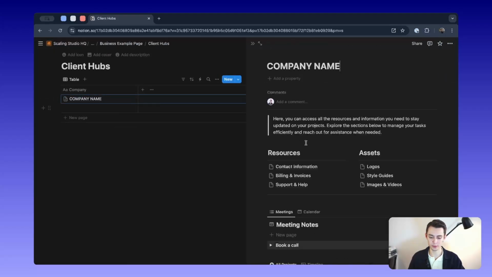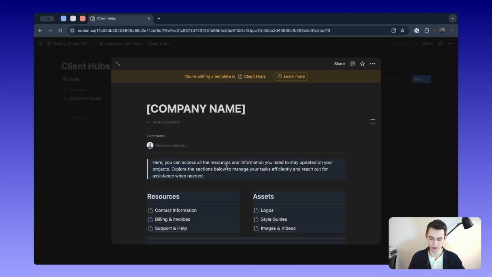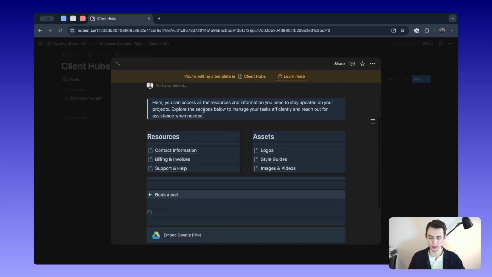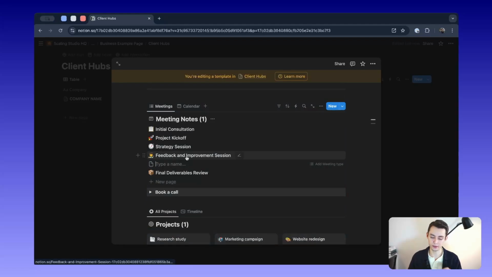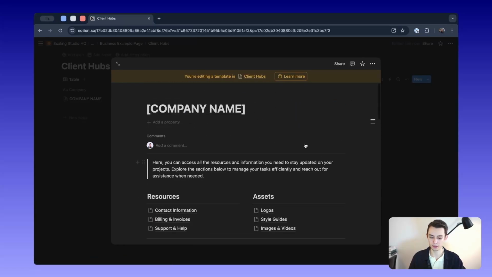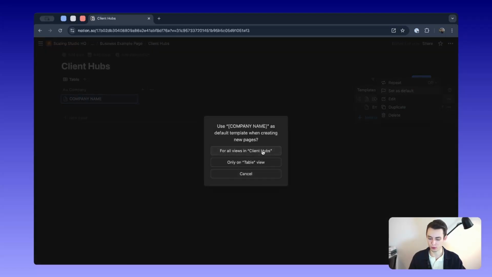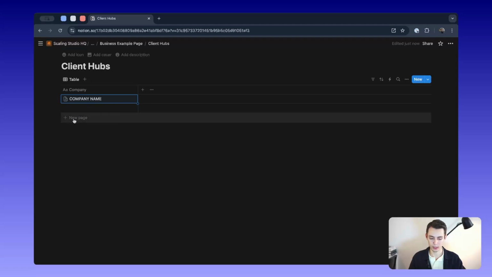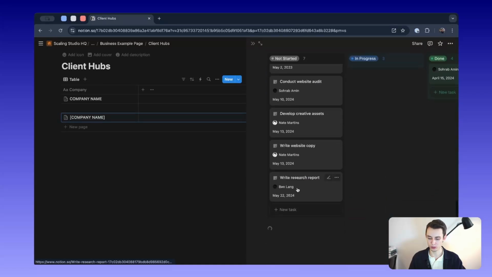So if you do this page, you would select all of it, copy it, go to templates. This one here, you would click to edit. And paste everything here. Of course, you would edit it to be just placeholders, but this is how you can have a template version. And then if you click on the three dots again and put set as default for all views, what would happen is, if now we create a new page, as you can see, it populates already this way, and now it's loading all of those other things.